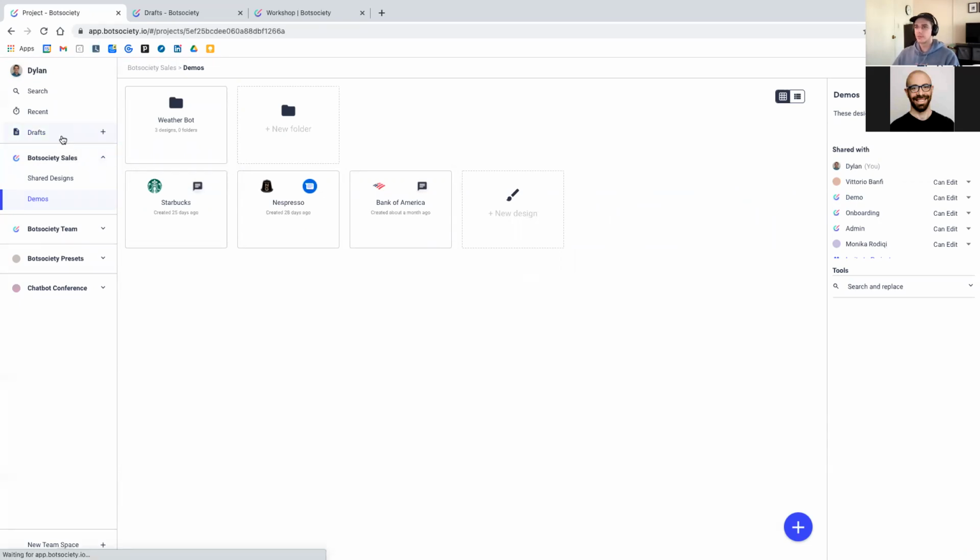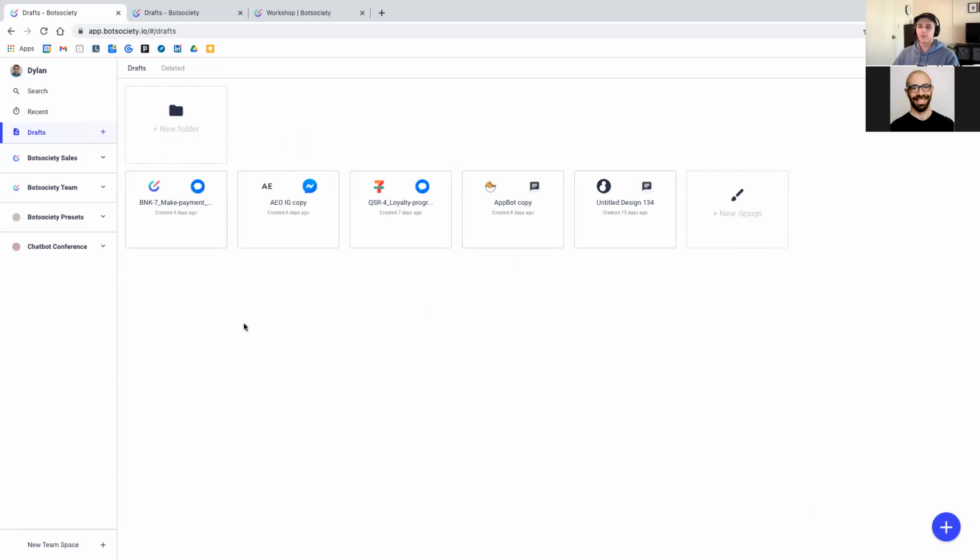So if you were working on something by yourself, then maybe you just use the drafts section. If you're working on this project with your team, then you can create a team space. There's a button here at the bottom that says new team space. You can create it, name it whatever your team would be called, and then invite your team members to it so that you can all work on the project together. And there's no limitation. If you sign up on Botsociety for free, because we do have a free plan, which is free forever, there's no paywall. You don't have to put in your credit card or anything like that. If you sign up for free along with your teammates, you can still create a team and all of you can work together on the free plan. So you don't have to pay anything to do that.